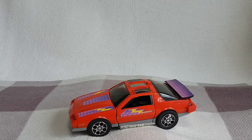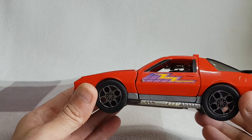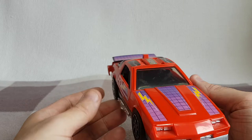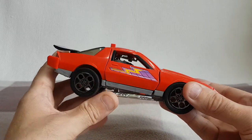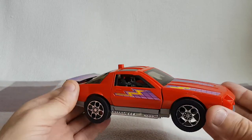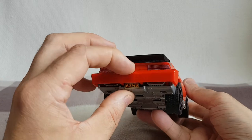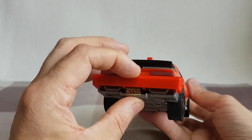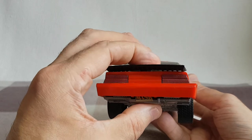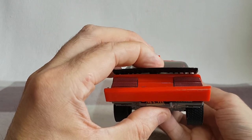We'll have a look at the vehicle — this is the Thunderhawk. Quite a nice example. Some of the stickers are coming off a little bit, but it's not too bad. It's a little loose. The laser cannon's at the bottom there as well. The back bumper on mine, for some reason, doesn't sit down properly — it's supposed to cover that MASK logo at the back, but mine doesn't. I think the spring has gone a little over the years.